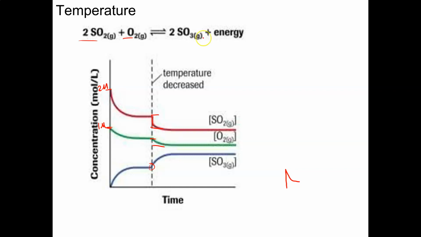Here's why. If it's an exothermic reaction, which is what this is, because energy is on the product side, put the word temperature on the product side. Why? Because you're going to treat it like a chemical. So in this situation, because it's exothermic, let's say that they told us its enthalpy was negative 400 kilojoules. Once they said negative, your mind should be like, okay, temperature on the product side. That's how I'm going to deal with it. Same sense, if it was an endothermic reaction where the enthalpy was positive, you put temperature on the reactant side. Now, why would I want to do any of this? Because now I'm going to treat the word temperature like it was a chemical.